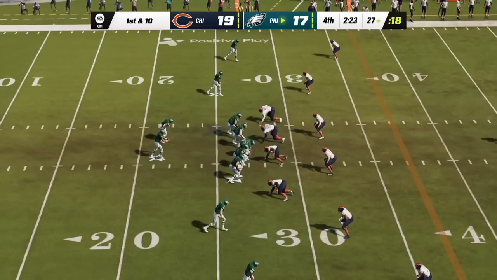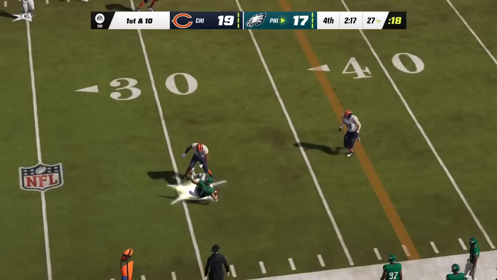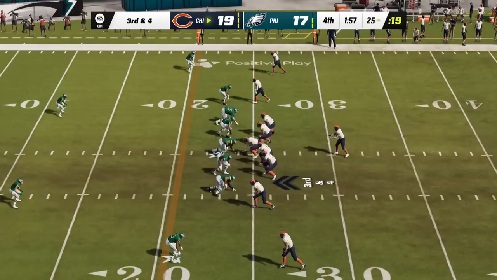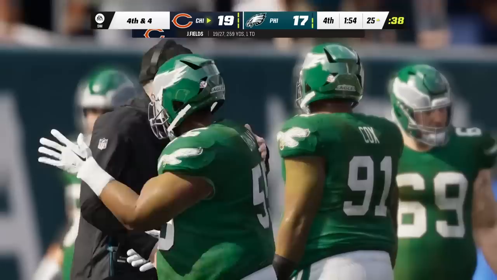Hurts rolling out, trying to do something himself. He is clobbered, gives up the football, and it is scooped up. Bears with possession. You can see Hurts just got lit up there. Now 19-17, looking for a touchdown to put it away. Batted down, though, and they will settle for another field goal. With the score 22-17, Hurts.